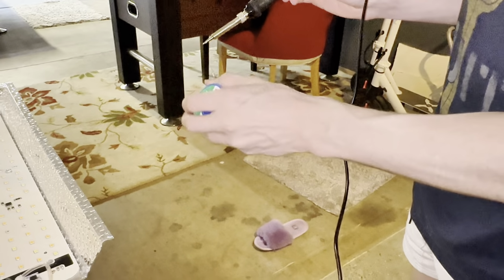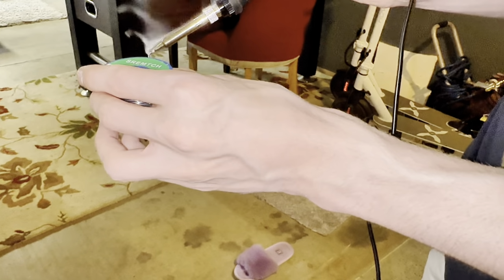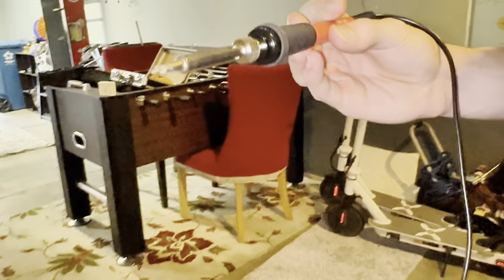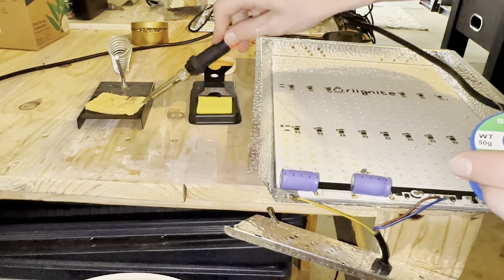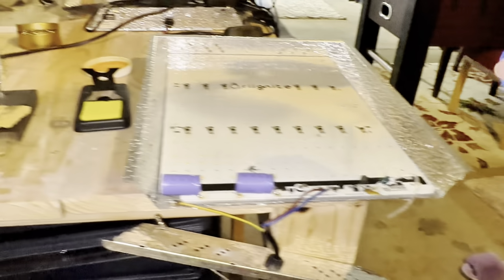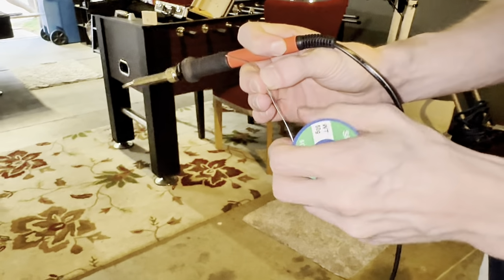Let's tip this up more and let's not splash on the LED or anybody. That would be very painful. See, that tip's all dirty now. I just want to clean that off. Again, not a pro. But look, we got a nice shiny new tip. All clean. We're gonna go again.